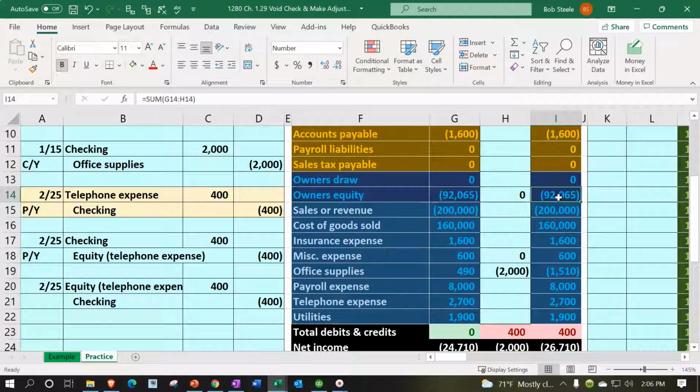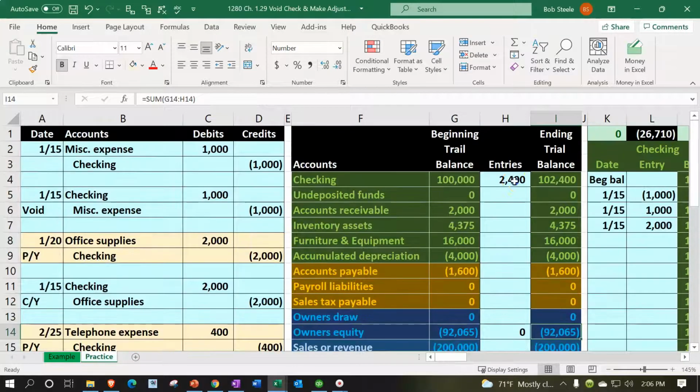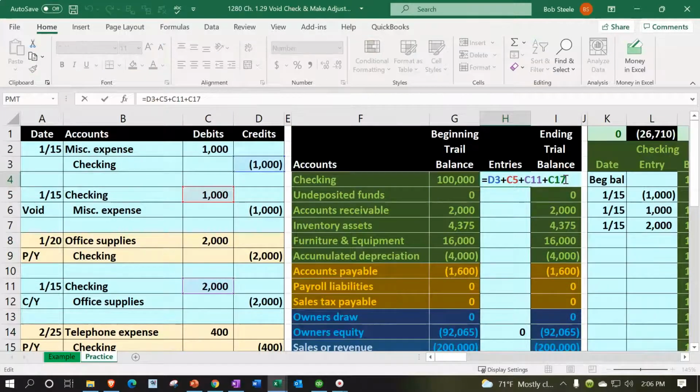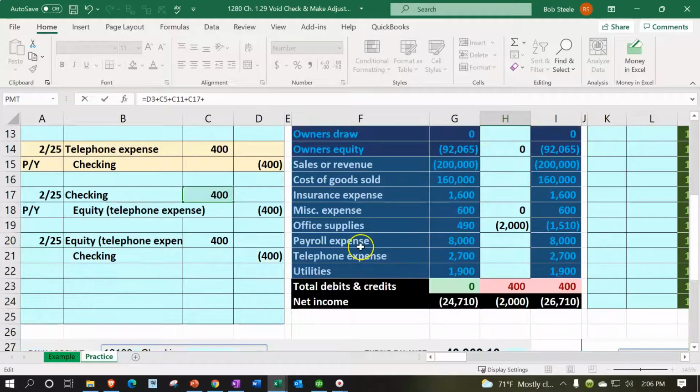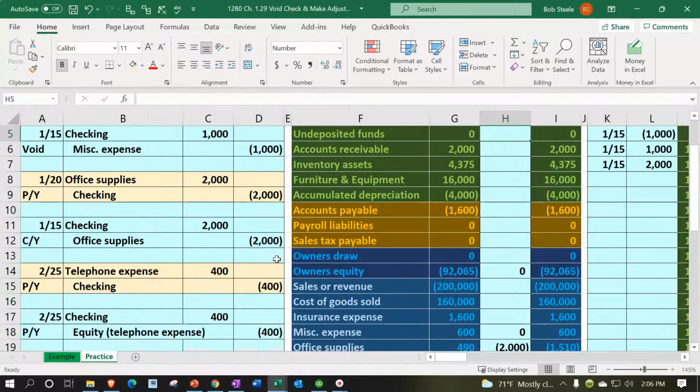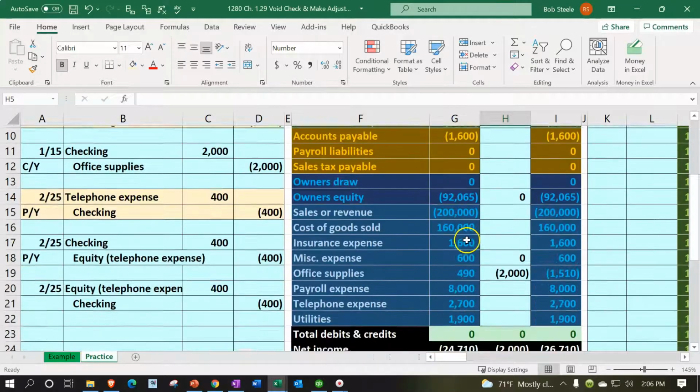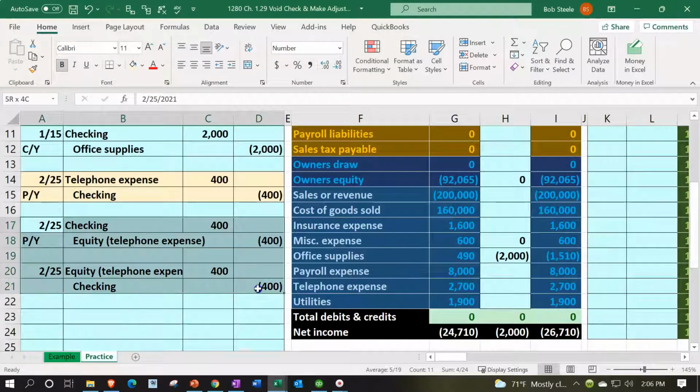We don't want the equity to change because we already closed out the prior period. But now I'm going to record the other side to the checking account, which is going to make it wrong again. So I'm going to record that to the checking account. Now, it is wrong. These are two transactions that would happen in the prior year, but this is the impact, in essence, in the current time period. That's why I'm not recording it to the GL, because this really happened in the prior year. I'm just trying to show the impact of it.